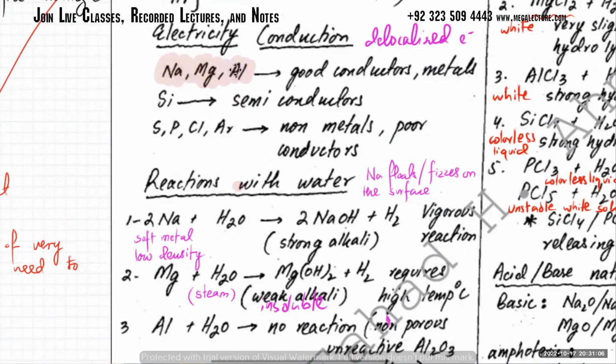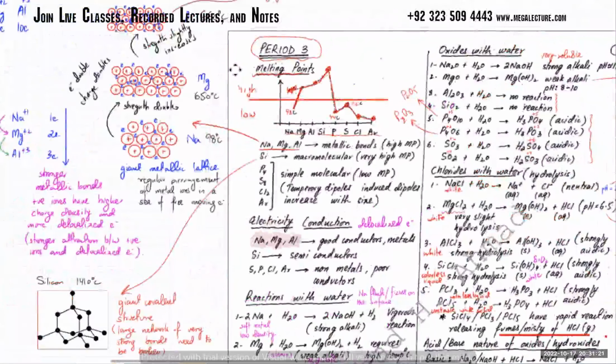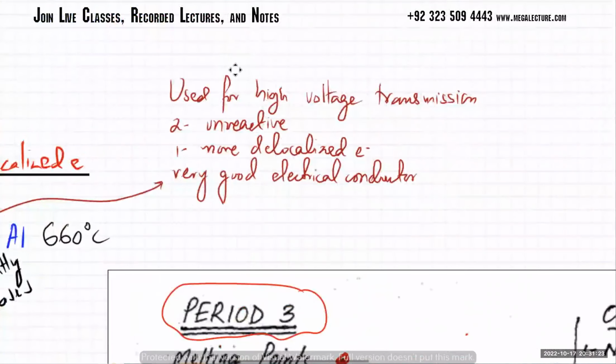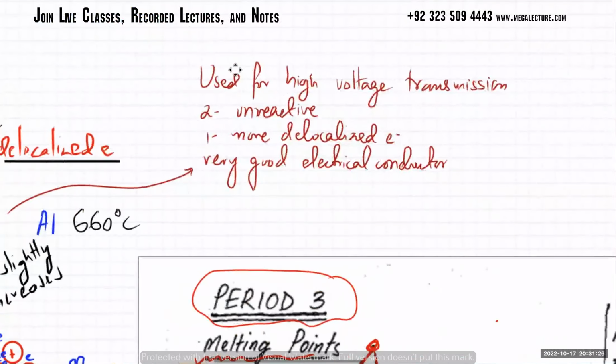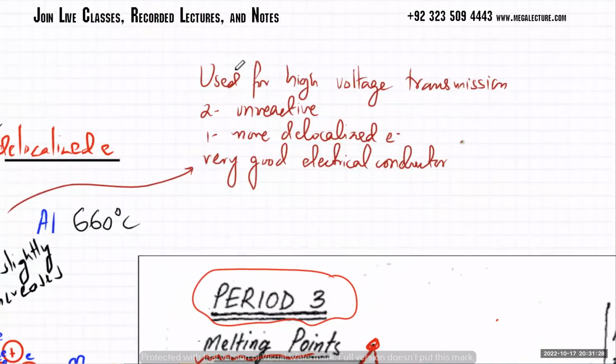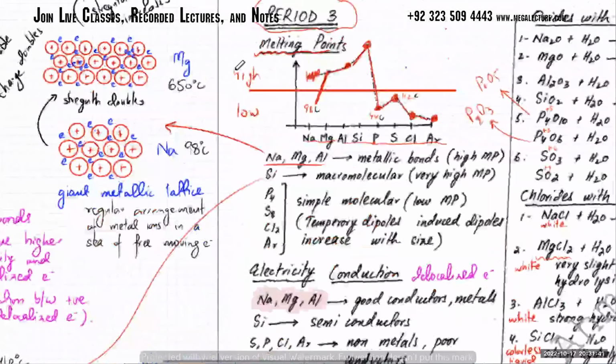So even heat depends on delocalized electrons, right, sir? Yeah, heat does depend on delocalized electrons as well. So you can add that. Although that's not a requirement in the syllabus, obviously that's true as well. So very good electrical conductor, heat transmitter as well. But they'll ask for explanations for everything.